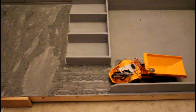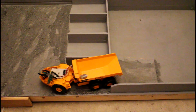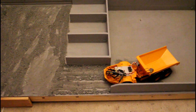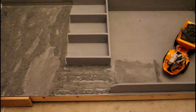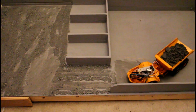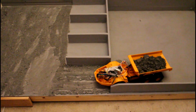It doesn't seem too bad — it has the power to pull itself up the ramp with no load, so that's a good start. Now we'll load some gravel in and see if it can climb with a load. This is kind of a half-full load so let's see what this is like. Coming from the corner here, we are slowing down the motors on the right-hand side of the model, so that might cause it to struggle slightly. We'll take it nice and steady and see how it goes.